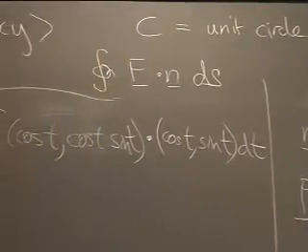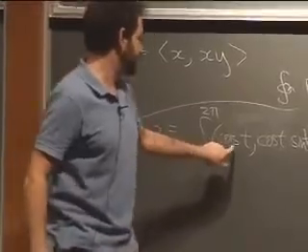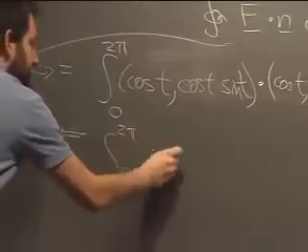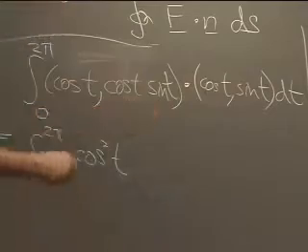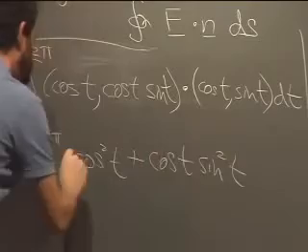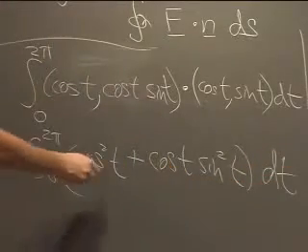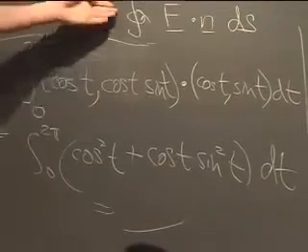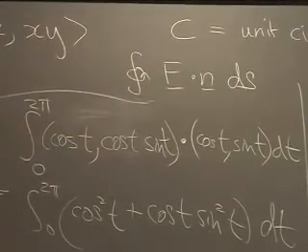And if I'm going once all the way around the circle, then t goes from 0 to 2 pi. And then I just have to take this dot product. It's going to be cosine squared t, this coordinate times this coordinate, plus sine squared t cosine t. And that integral you can certainly do. I'm not going to do it. You need a double angle formula there and a substitution there. But the point is, I've reduced this rather impenetrable looking object into something that's completely tractable using Math 104 methods.